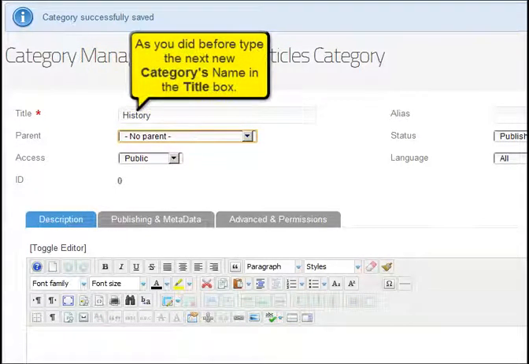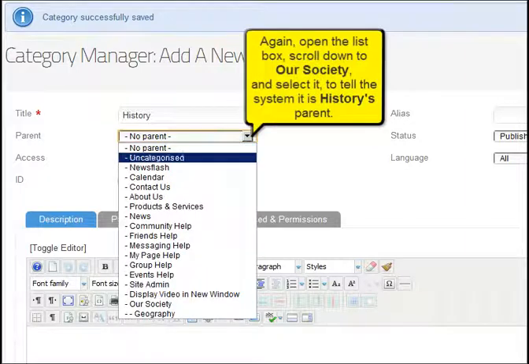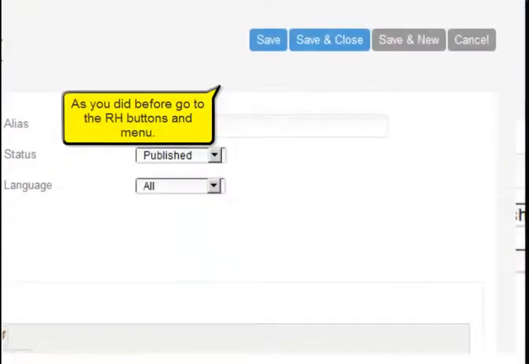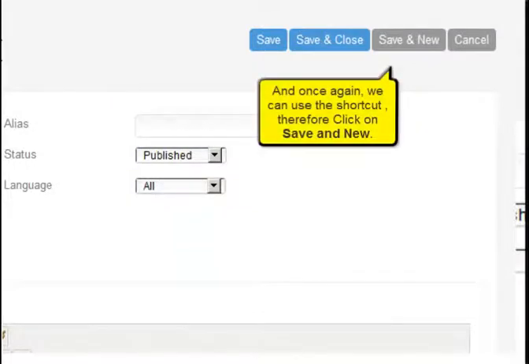As you did before, type the next new category's name in the title box. Again, open the list box, scroll down to Our Society, and select it to tell the system it's History's parent. As you did before, go to the right-hand buttons and menu. And once again, we can use the shortcut, therefore click on Save and New.